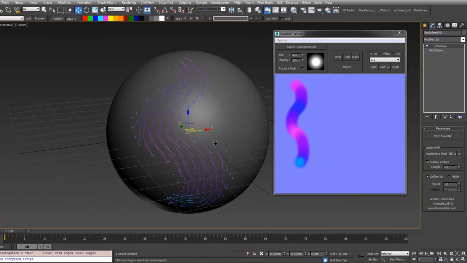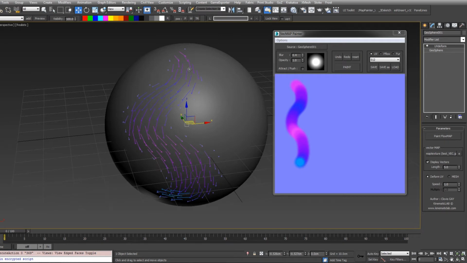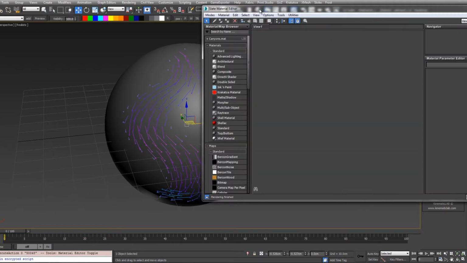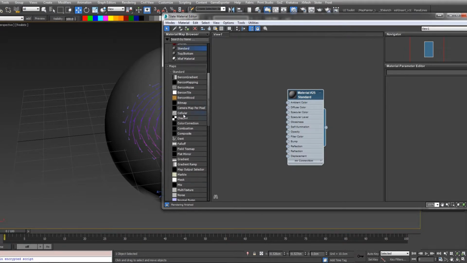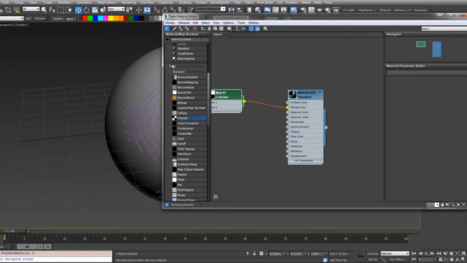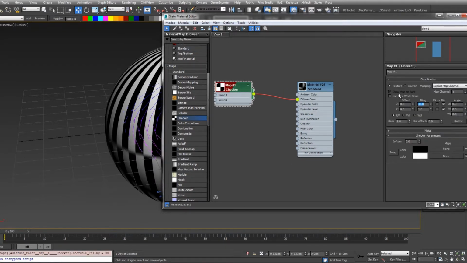Okay, so now what is the use for that? Well, let's add a shader and a map to our object. So I will create a standard and a checker here and apply it to the sphere. I will increase that.